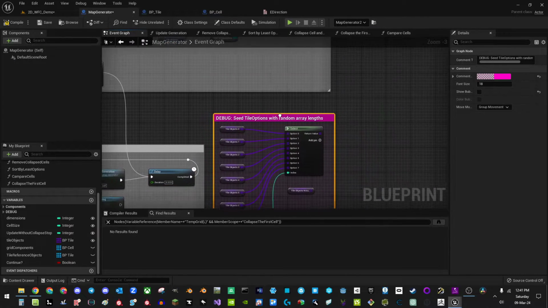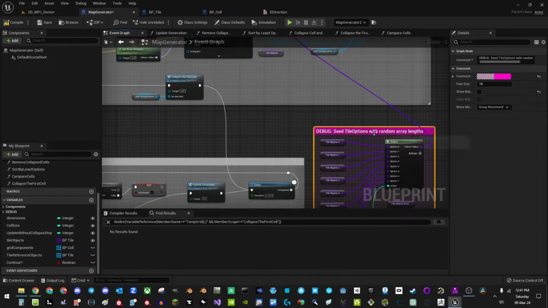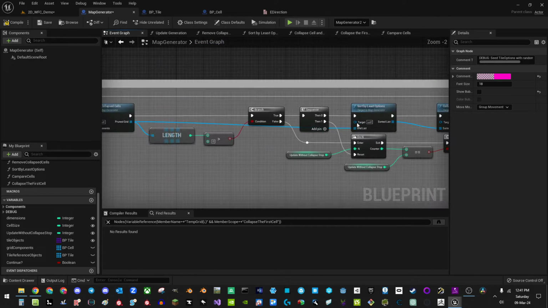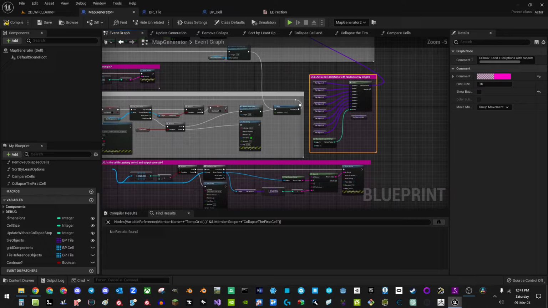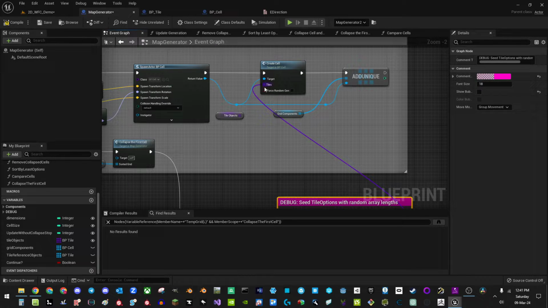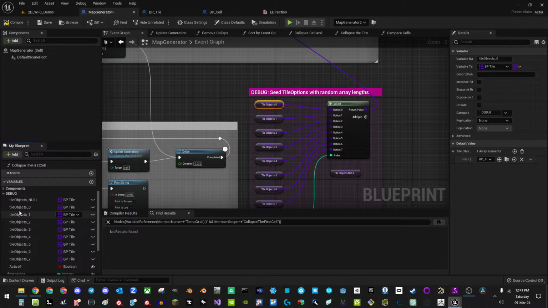I'm going to explain this debug real quick. I sometimes hook this in here, mostly to debug the sorting list right here. Sort by least options, where instead of filling all the tile options for every tile, each one of these has a different number of options in it.